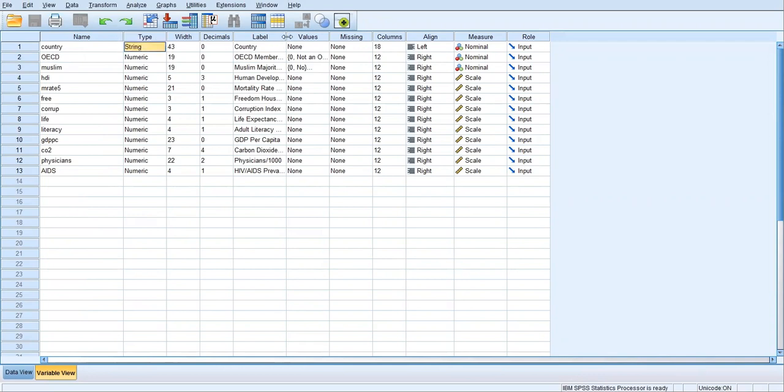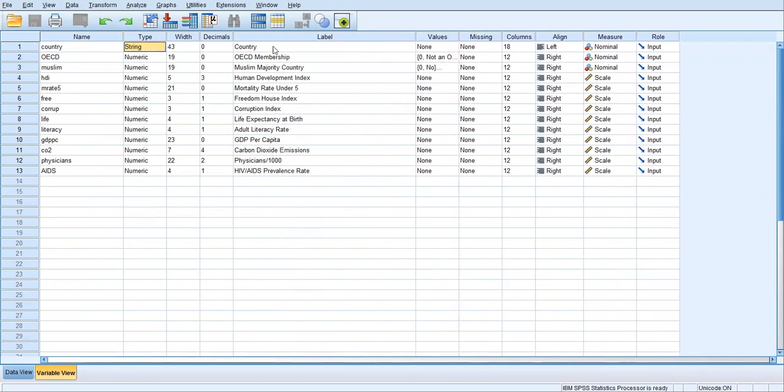You can also add as much detail as you want in the spaces here, and labels. So I can click on GDP, double click in there, and put in gross domestic product per capita. We have our nominal variables, or categorical. We have our scale. If you're using Likert data, there is another option.